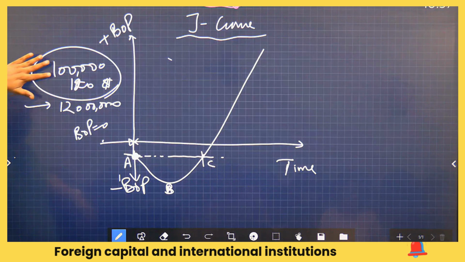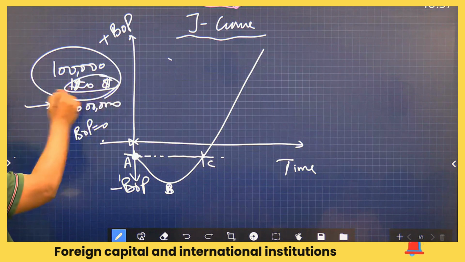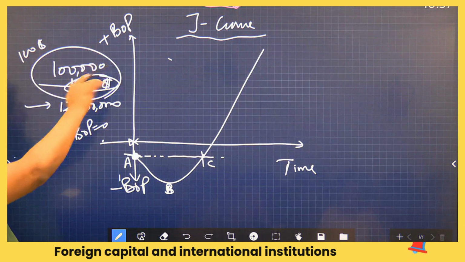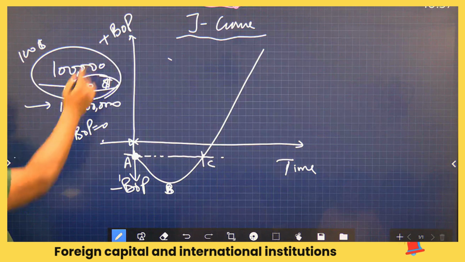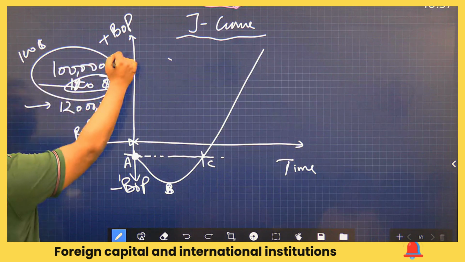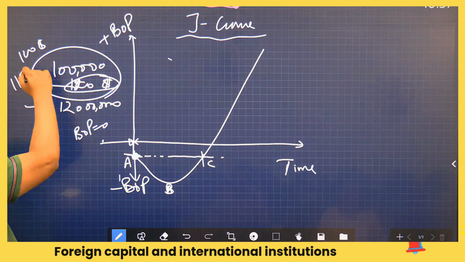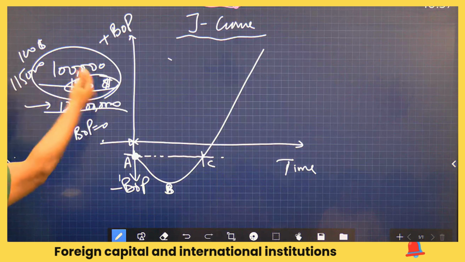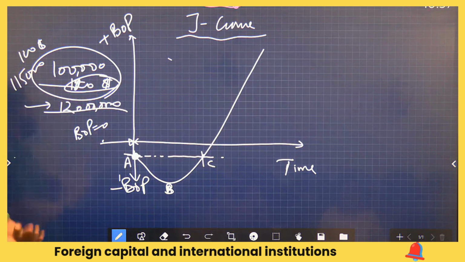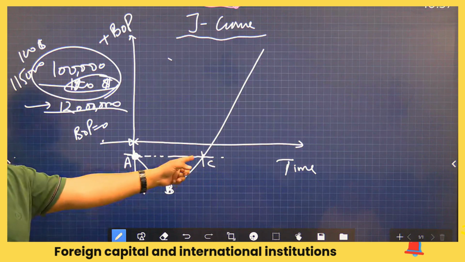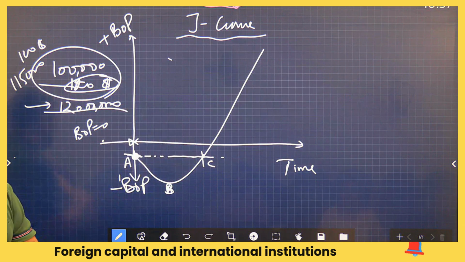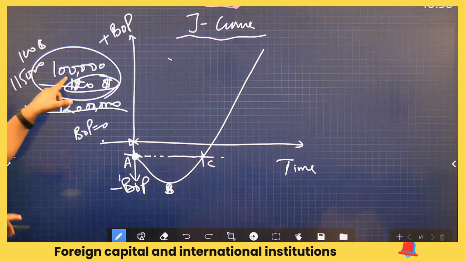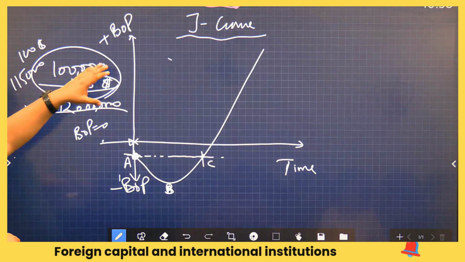Now, if there is devaluation, the price of my bicycle goes down to $100. And this improves my export. Exports improve from 1 lakh to 1,15,000. How much is my revenue? Still less than this. So even after increasing my export, I'm not able to earn the same as earlier. So it takes a lot of time, by the way, for recovery. Clear? You surpass this point C only when your sales increase to 1,20,000 units.